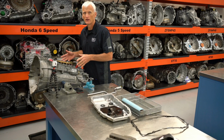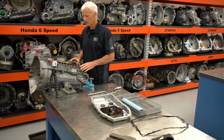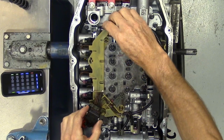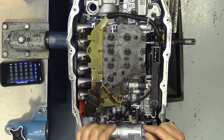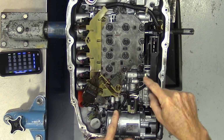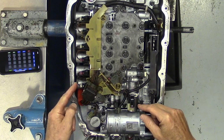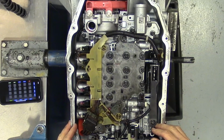Now that I got the pan off and I got the filter out of the way, let's identify a few of the things that we're looking at here. These are the solenoids that we have in this transmission. When I pop this piece off, you'll see that they're actually labeled on the valve body, A, B, C, D, E, F, G, and H. There's a couple on-off solenoids here. Most of these are pulse width modulated, and they're going to be responsible for the shift quality or the shift feel that we've got in this transmission.